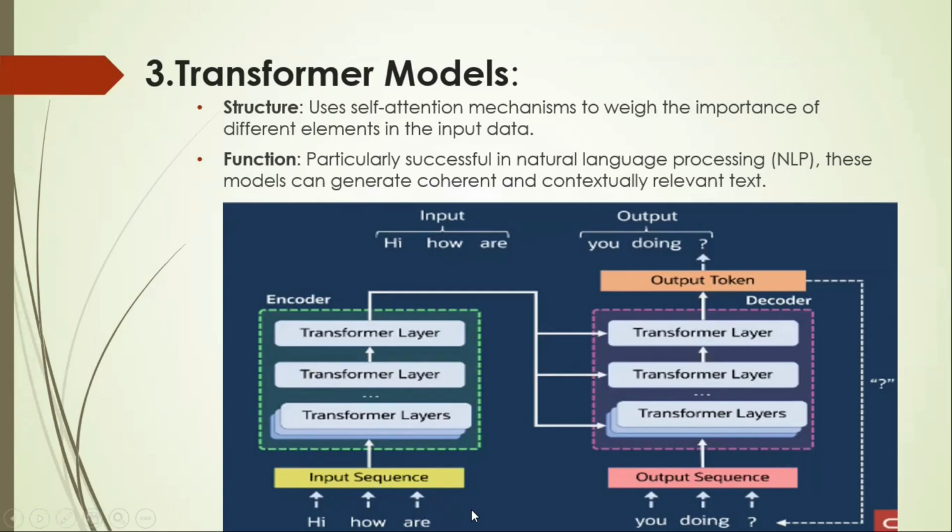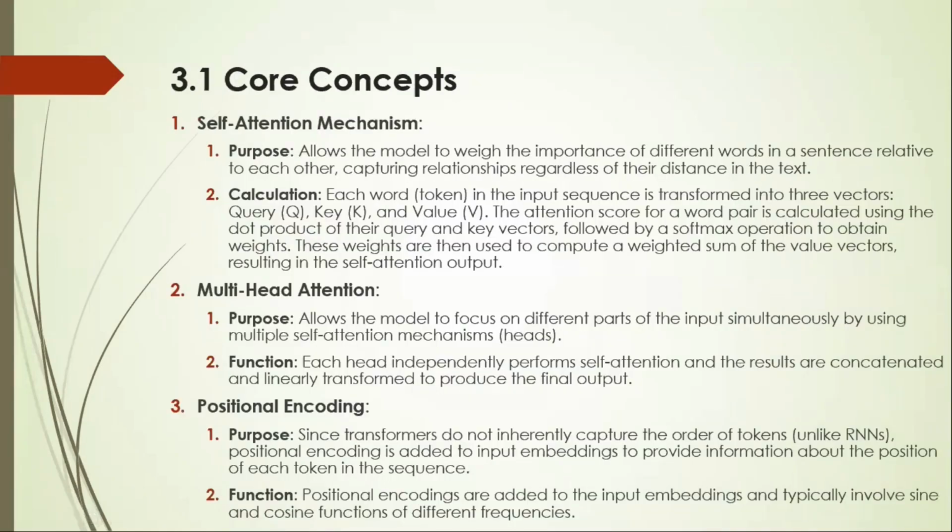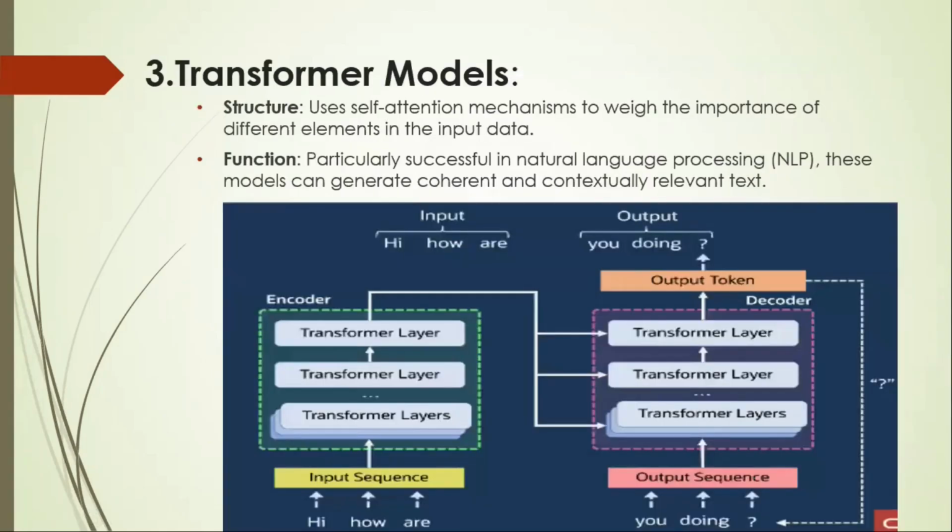Or is it a key, just to enhance the combination? "You" is just a simple vector, or you can say a value. "Doing" is divided the same way, and with the question mark, it understands it is a query. So, "Hi, how are you doing?" Question mark. Based on that, if there is a question mark, it will give the output.